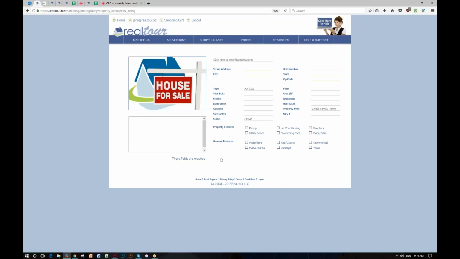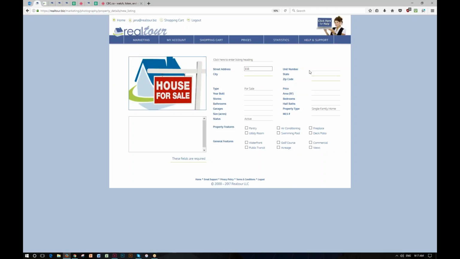Now, looking at this page right now, there's a lot of fields to fill in. I'm in a hurry. I've got a meeting in 10 minutes, but I really want to book this photo shoot. No problem. You'll notice right here, only the fields underlined in green are required to move forward, and there's only 4 of them. So basically, we just need the property address, and then you can move on. You can always come back to this page, and I'll show you how to fill in all the rest of the information. But if you've only got 10 minutes and you just want to get this shoot booked, all you have to do is fill in these 4 fields, and let's just make up an address.